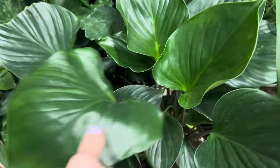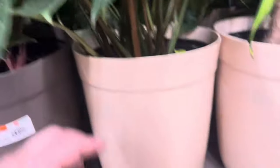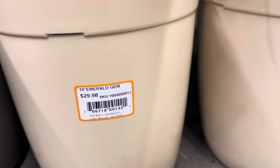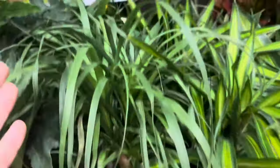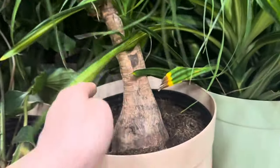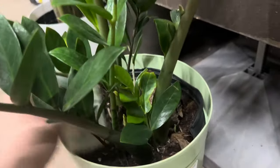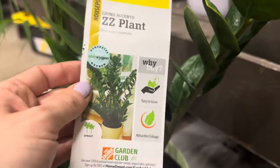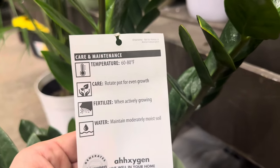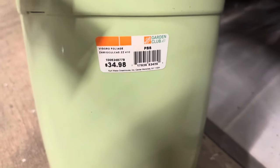Look at this beautiful emerald jam plant — isn't this beautiful? Glossy, large leaves, comes in a beige plastic container. 10-inch emerald jam — $29.98. It looks like all of these planters are $29.98. And you can even choose a ponytail palm as well — beautiful large thick trunk. Look at this beautiful, glossy, large-sized ZZ plant: bright light houseplant, easy to grow, attractive foliage, upright growth, 60 to 80 degrees Fahrenheit — rotate pot for even growth, fertilize when actively growing. This larger sized ZZ plant is $34.98, Number 10 size container.